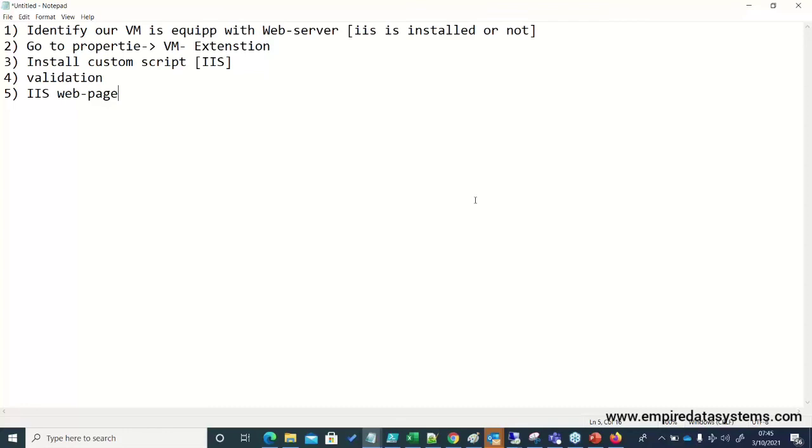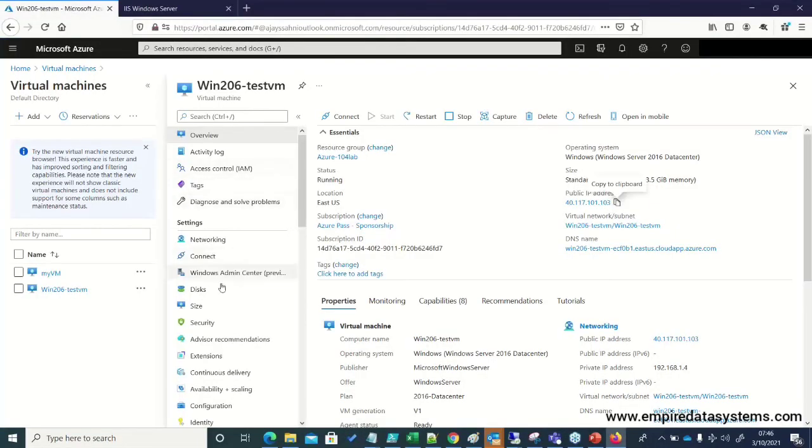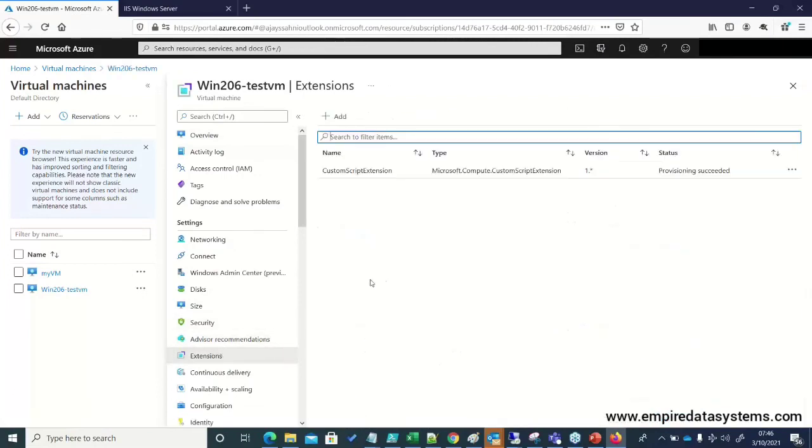Now, to accomplish this, we created one custom script to install IIS. You've seen that it is just a one-line command. We saved that command as a .ps1 file, and then we went to the VM's properties and created a storage account to store our script, here in the custom script under extension.